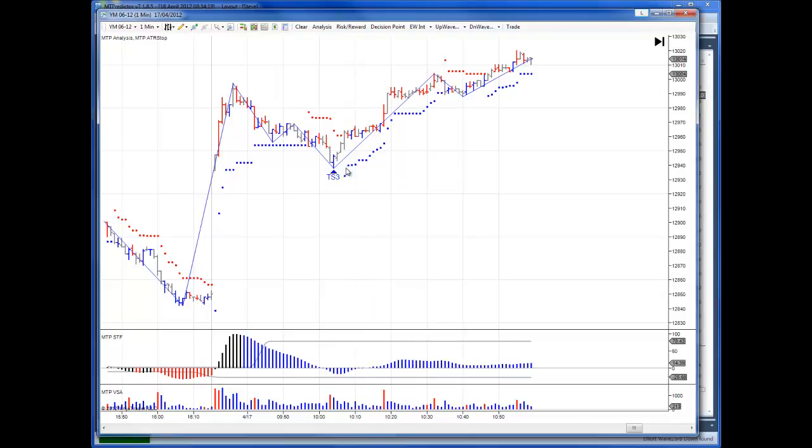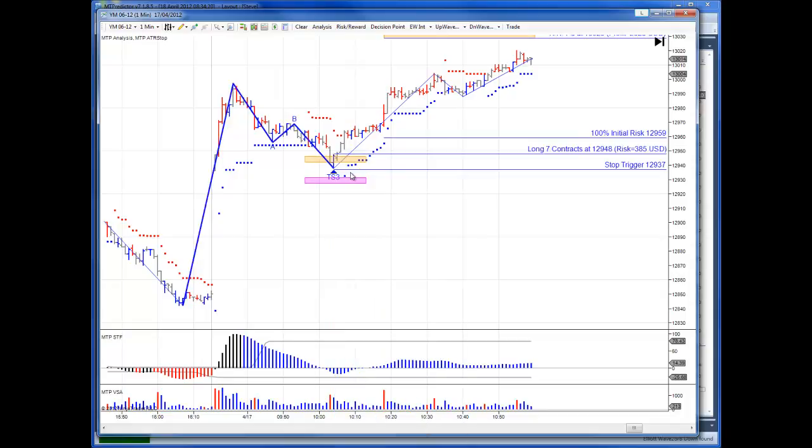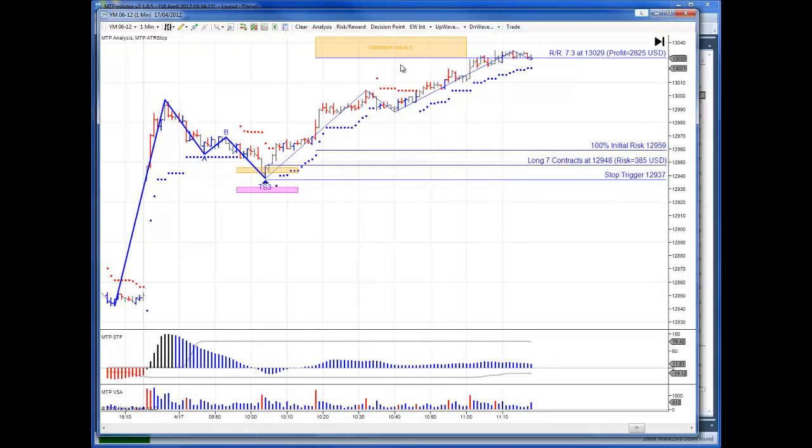If I put the analysis on, you can see it gave us a standard trade setup with our projected target here. Market went up and would have been a lovely 7.3R profit. So for the advanced traders among you who like to play the first move in and around the first half hour or first hour of trading, particularly after a gap up like this, this would have been a very good trade setup to take. This was probably for the more advanced traders among you, but it does show the tools we have in MTPredictor once you understand how to play gaps in and around the US E-minis.